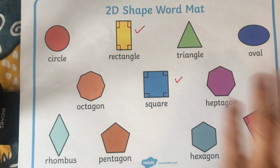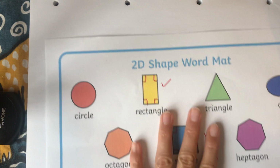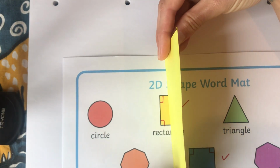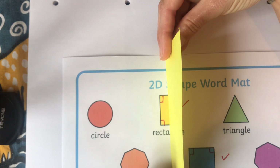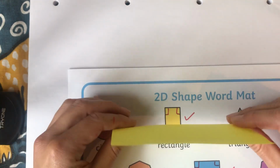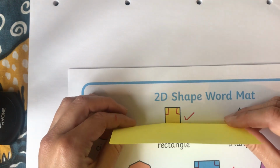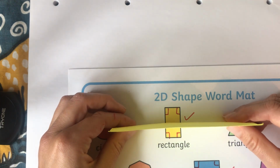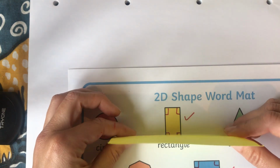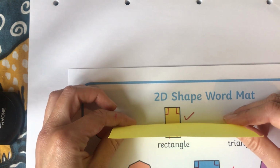Okay, so let's go across. So the rectangle, I'll move it back into the middle so hopefully you can see. We can see if I put a vertical line in, it still stays the same on both sides, it's exactly the same. So we have got a vertical line of symmetry. And as long as I put it in the right place, we've got a horizontal line of symmetry. So obviously, if I put it right down here, then it's not the same, is it? But that's up to me. I have to make sure it's in the middle.